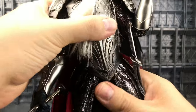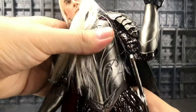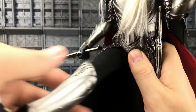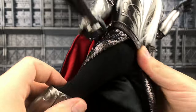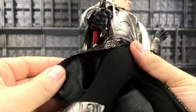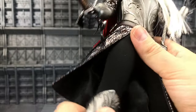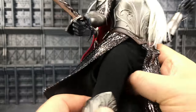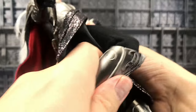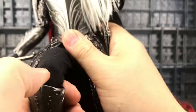The waist, there is a rotation and there is an abdominal crunch forwards and backwards. And legs can come out to the front, no real hindrance. Coming out to the back, the skirt section does hinder him slightly. A nice kind of velvety texture there with almost like a silk on the inside. His tights don't really get in the way at all. There's no real issues there. We can come out to the side. We got a bend at the knee, not quite a double jointed bend though.